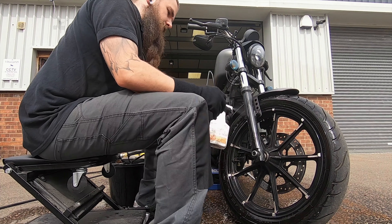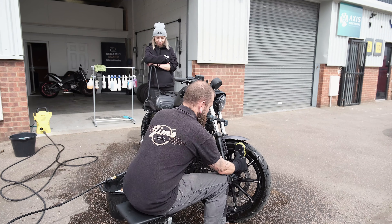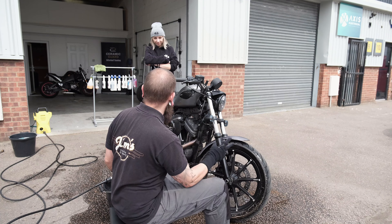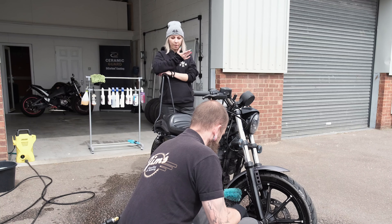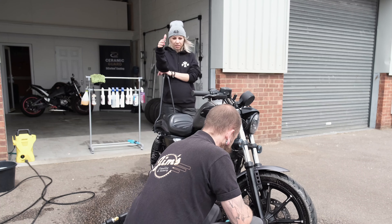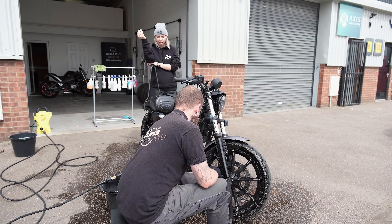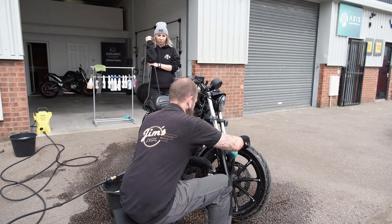What do you think about special motorcycle products? Generally they are all the same products as the car ones. Some people like to have specialist stuff, which is fine, and they will work for the vehicle. When I got my bike, I had no idea how to clean it. Buying a motorcycle product for the brand made sense because then you don't have to make that choice — you instantly know that product will work for motorcycles. Whereas if you don't have that knowledge and you go with car products, there are like 50 shelves in the shop, whereas motorcycles get one shelf.